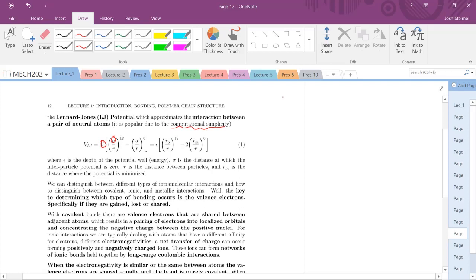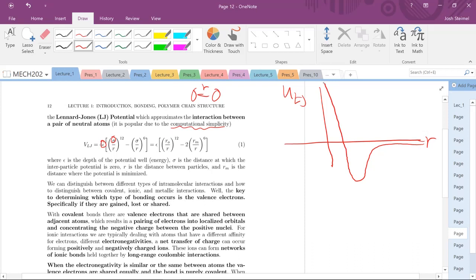So I'm going to do the energy of my Lennard-Jones potential here as a function of distance. As we said, the distance between your particles, or between your atoms, is r. At large distances, this is effectively almost zero. As we get closer to our equilibrium distance, we get negative, which is fantastic. But if we get a little bit too close, we start to spike up. That's the shape of this curve and what you can expect.